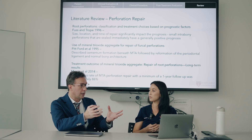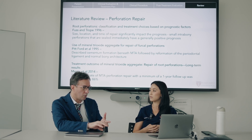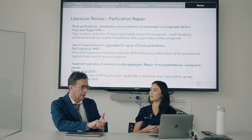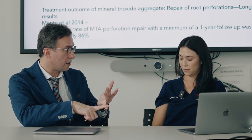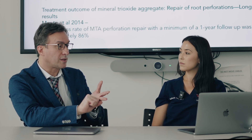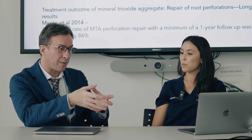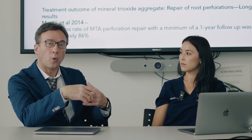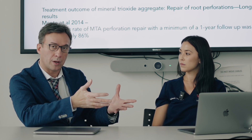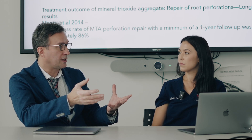What we get from these three studies is that the new modern bioceramic materials — which includes MTA, putty, and biodentine — are the better materials, being the only three that are really time-proven. Still, the key factors are time (how quickly we repair the perforation) and whether there was contamination at the time of perforation. It's the same thing with pulp capping: if you don't have a rubber dam and get contamination or there's a lot of decay, that's a different prognosis. Perforations and pulp repairs seem to follow the same logic.